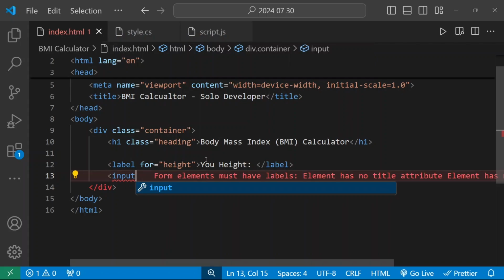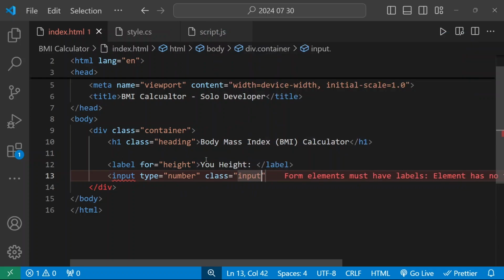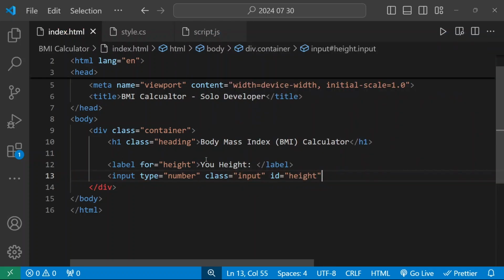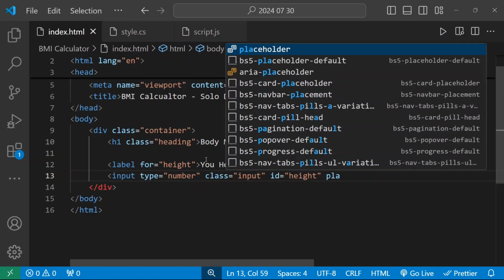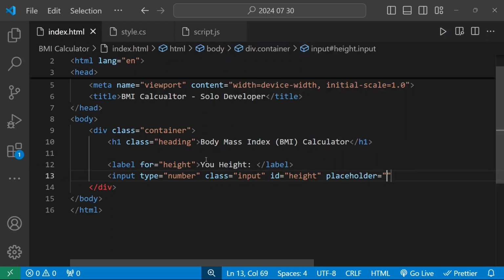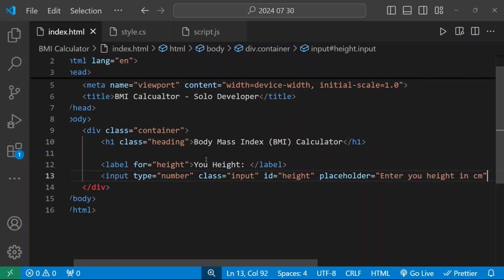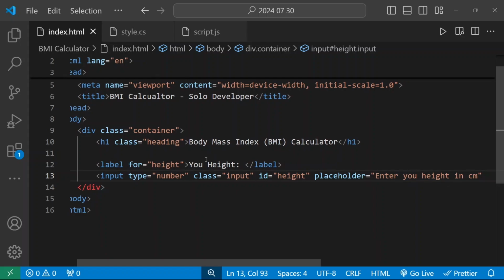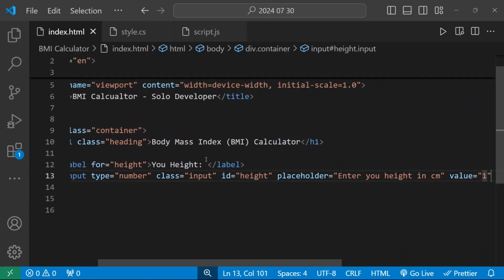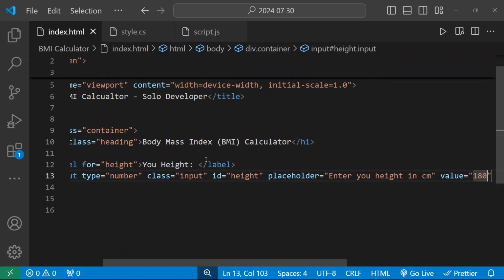So input field type will be number. So we'll take a number input. Class will be input. ID will be height, right? And we can give a placeholder text, for example, enter your height in centimeter. Then after I'm going to add the value. By default it will be 180.